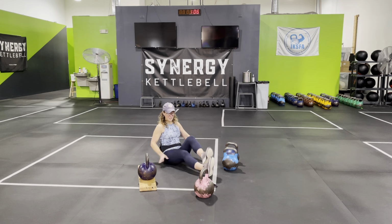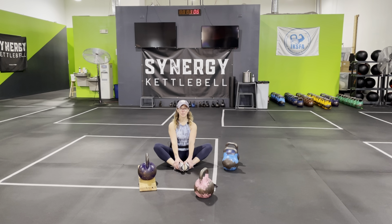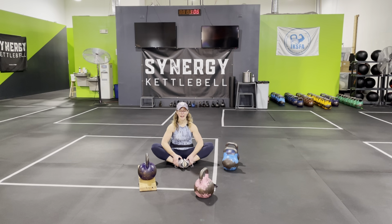Good, go ahead and release that stretch. Bring the soles of the feet together for a little groin stretch. That's a little sore after yesterday. Chest up. And you can bring your feet in as close as is comfortable for you. If you're more comfortable out here, that's cool. Just keep the chest up, straight back. Bring it a little closer. If you want to press with those elbows, go ahead.